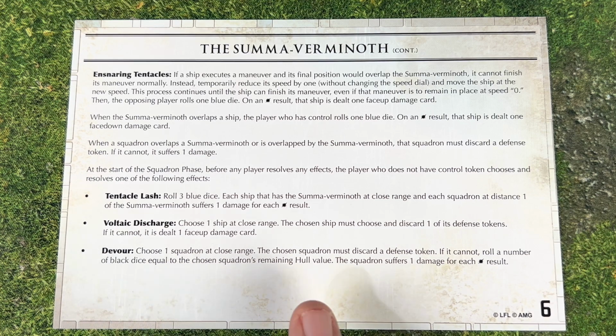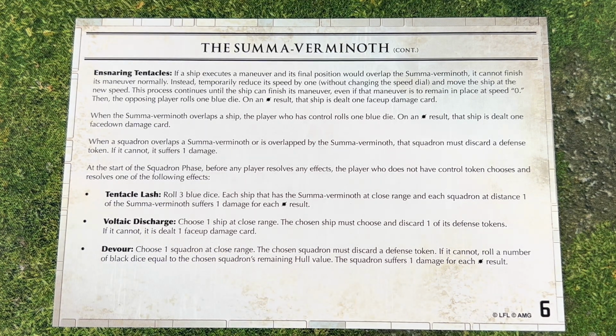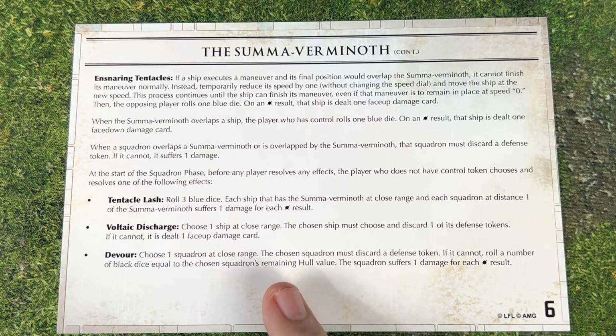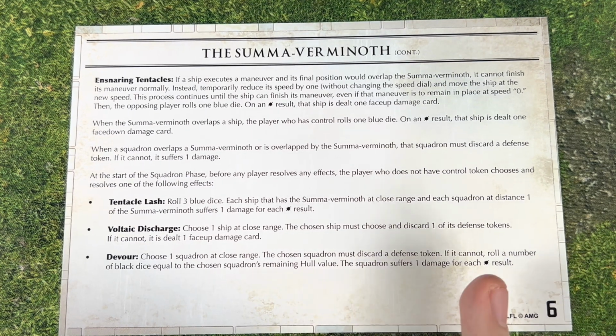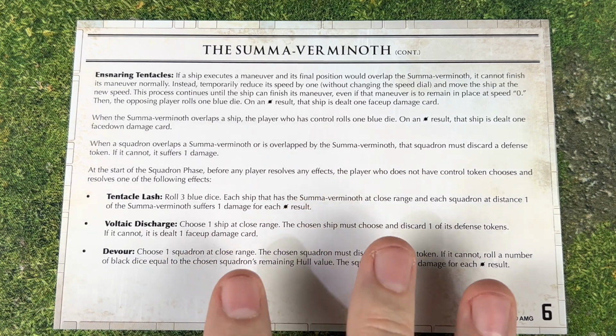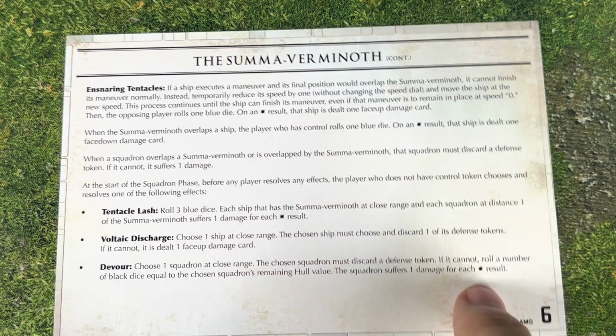And then there's Devour. This one is the nasty one. It's basically to eat a squadron. Choose a squadron at close range. The chosen squadron must discard a defense token. If it cannot, roll a number of black dice equal to the remaining hull value. It's important to say remaining hull value. Right? So if you've only got 1 hull left, it's going to do less, which is a little weird because it does less to a low-health squadron. But then again, a black die has a pretty good chance of getting the damage.